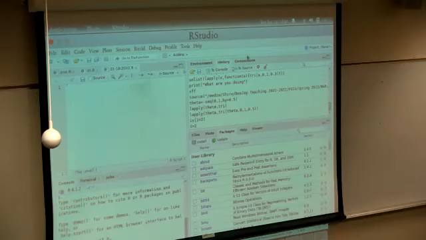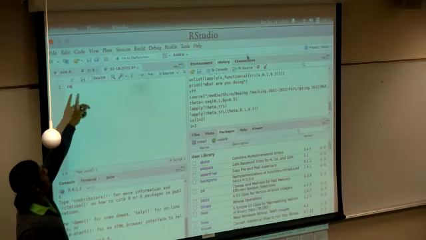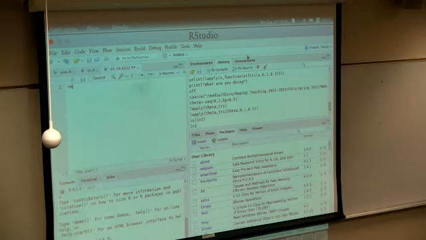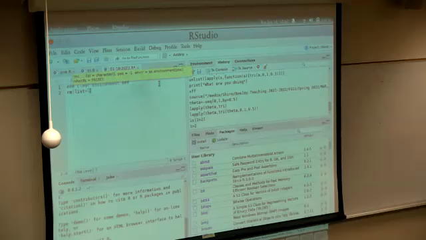Even I don't remember all the commands, but the more practice you do with a programming language, the more you'll remember. So rm stands for remove, and list equals ls.